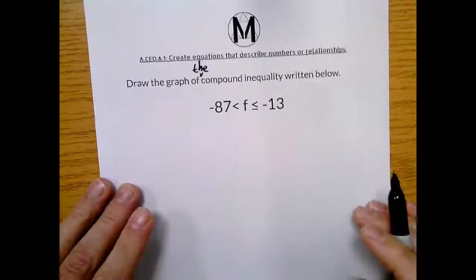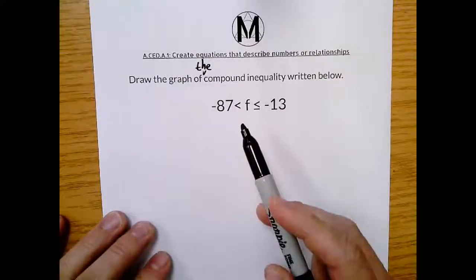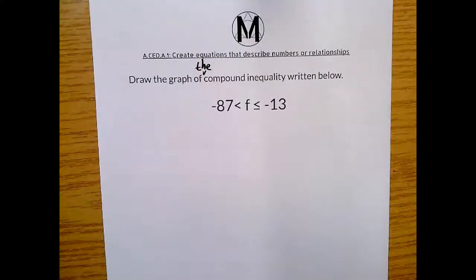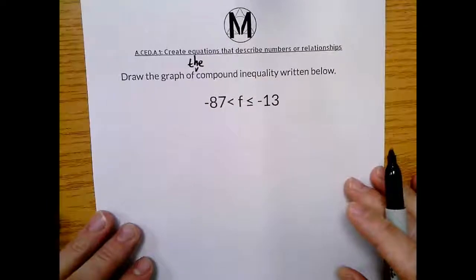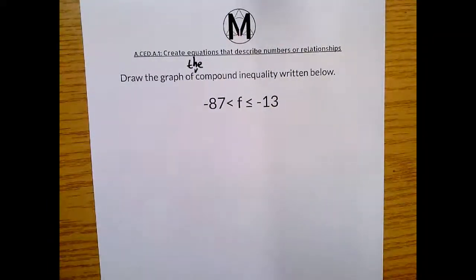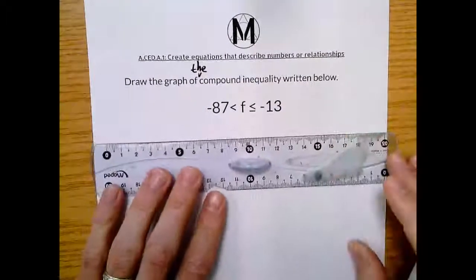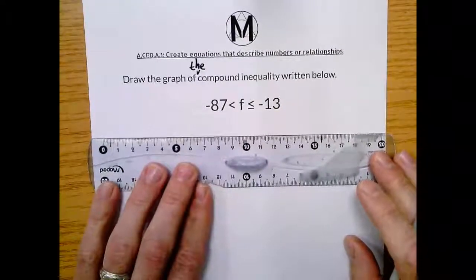Okay, so for these types of problems, oftentimes they will give you the picture and you need to write the compound inequality from the picture, but I think it's also a useful skill to be able to go the other way and take the equation and draw the picture, okay? For me, usually where I struggle with this is just making a number line that actually fits, but I'll do my best here.